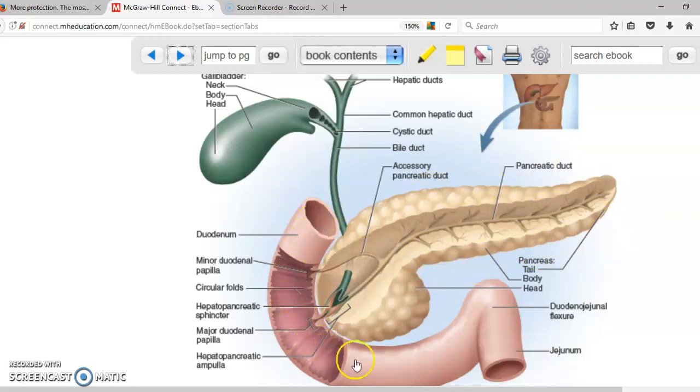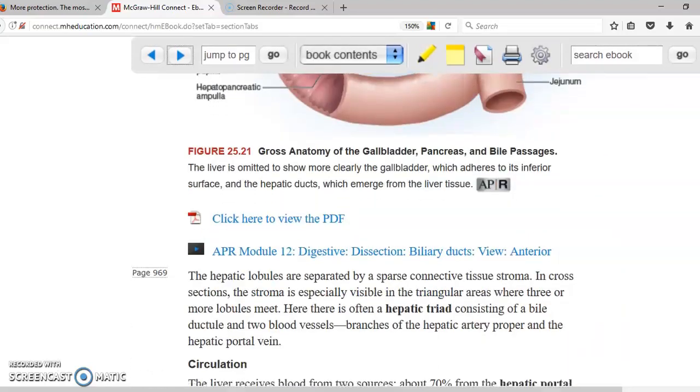This is your small intestine. The first part of the small intestine is the duodenum. The pancreas has this main pancreatic duct as well as this accessory duct right here. This bile duct gets together with the main pancreatic duct right here. Both of them get together and we get only one hole. The hepatopancreatic sphincter is this one, and this is the hepatopancreatic ampulla. So let's keep going down.